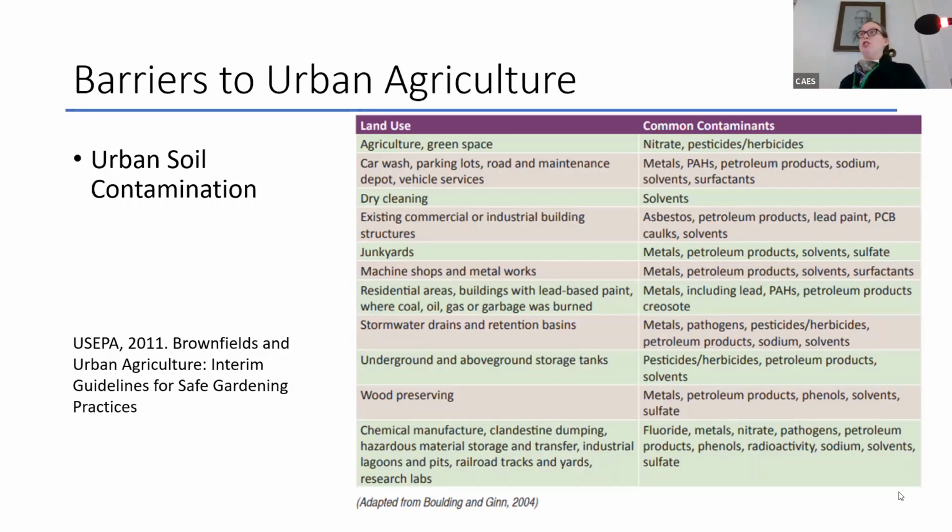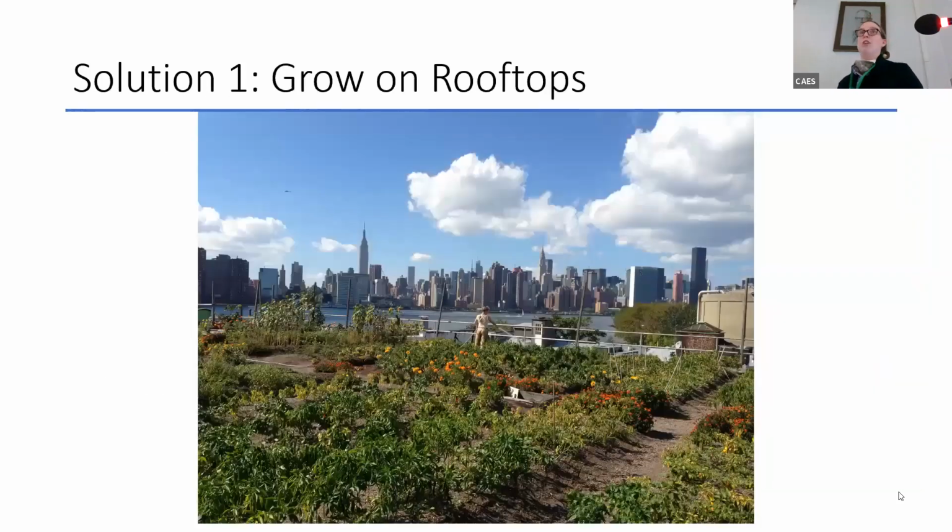So there are a couple of solutions that have been come up with to conquer these problems. And the one that I spent my dissertation, my postdoc, and some of my time at Kentucky State University exploring was moving the growing to the rooftop. This way the landowner can get that benefit of development and you still have green space. What I've spent most of my time looking at are these open row agriculture models that use something called green roof technology.